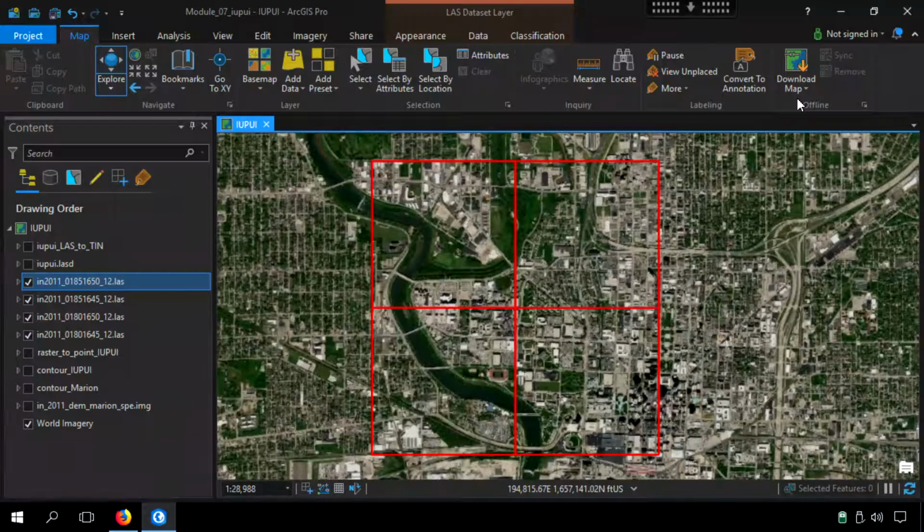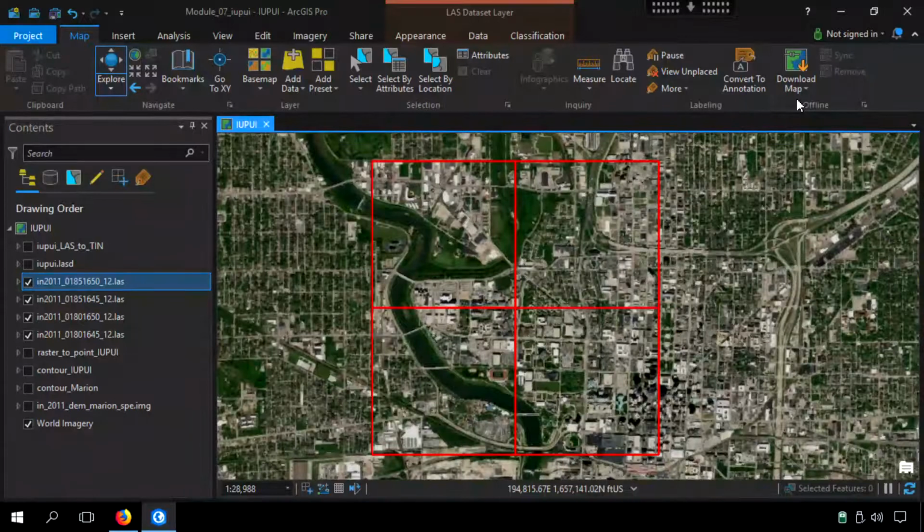Now let's take a closer look at LiDAR data, which, once again, I'm assuming you've already read about and have a good understanding of from the readings and from the ArcGIS help files. These are .las files, and these are very, very large files.